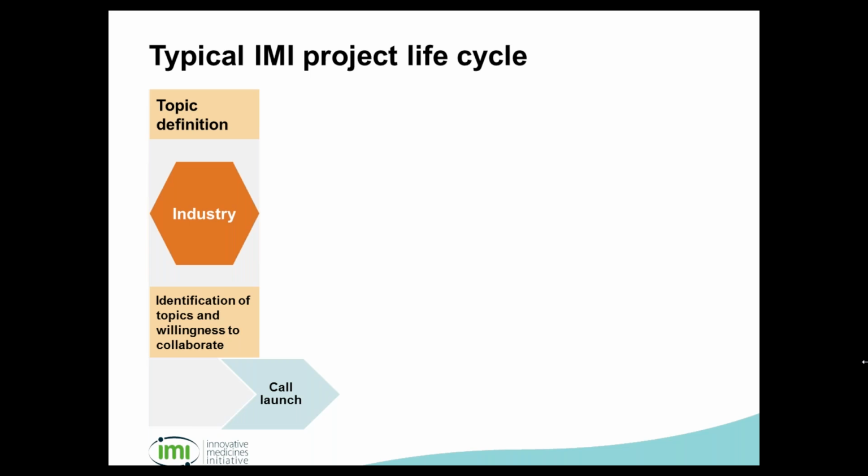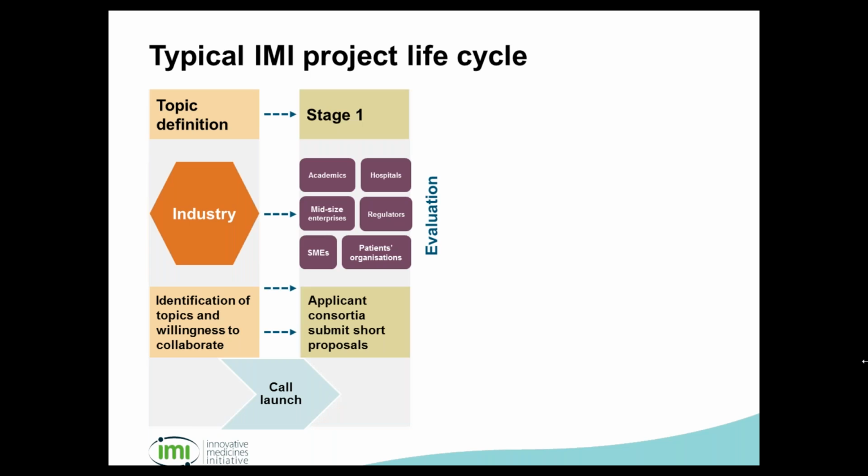So where we are now is we've just finished this process, and we're about to launch the call. And this is where you come in as a consortium who will be applying for the call. So what happens now is the industry consortium takes a step back, and we're looking at the publicly funded consortium only to put together a consortium consisting of, for example, academics, hospitals, SMEs, regulators, and so on. And the idea here is this consortium will address the publicly funded half of the topic, which is in the topic text.